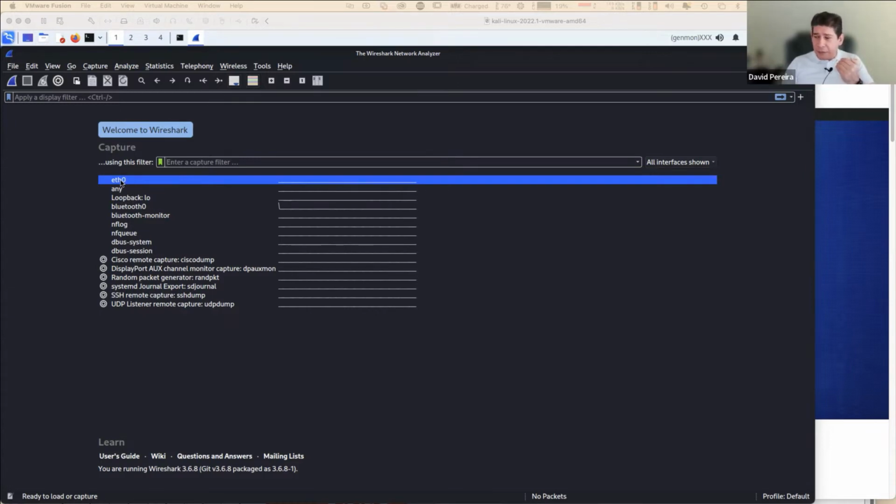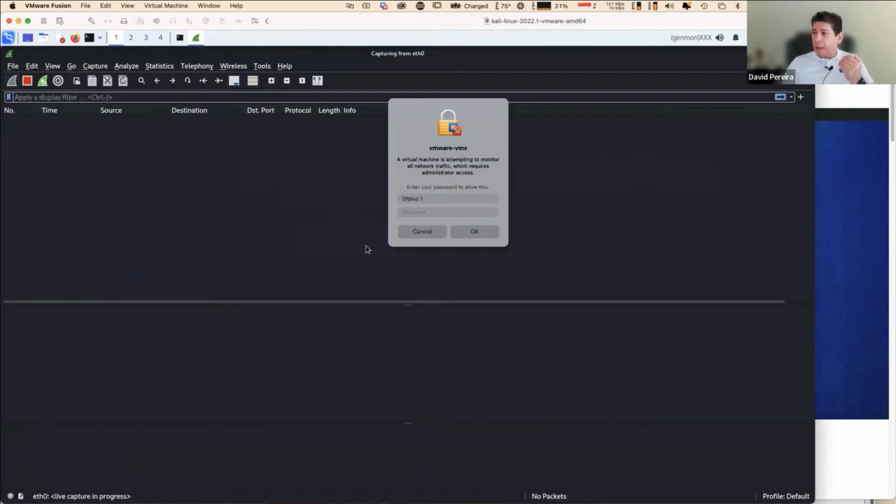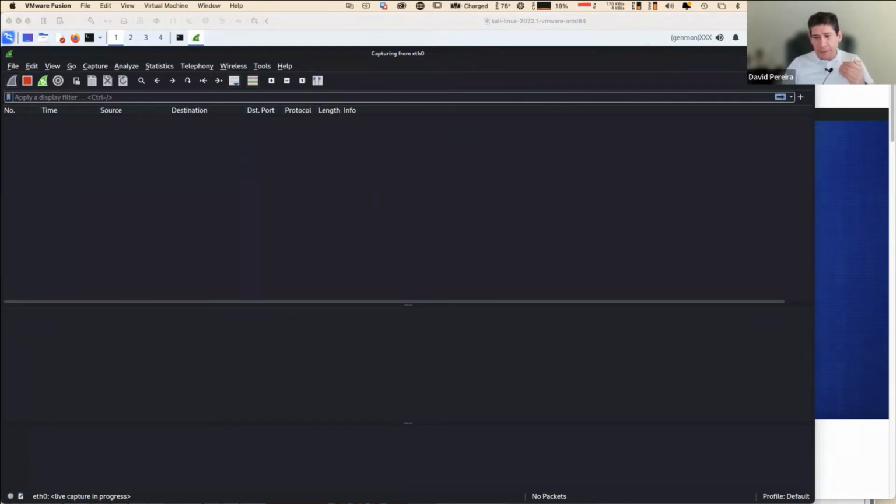In my case, I'm going to select eth0, and then I can hit Start Capturing Packets. I need to provide permissions in my operating system, it's not important right now. Good. So now the interface is listening, waiting for traffic.